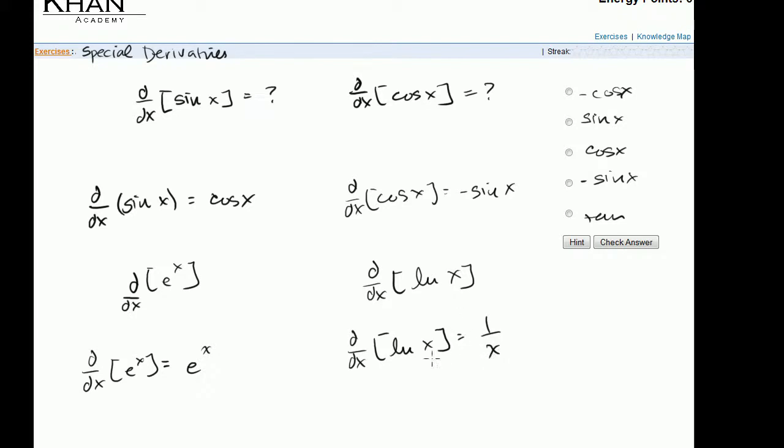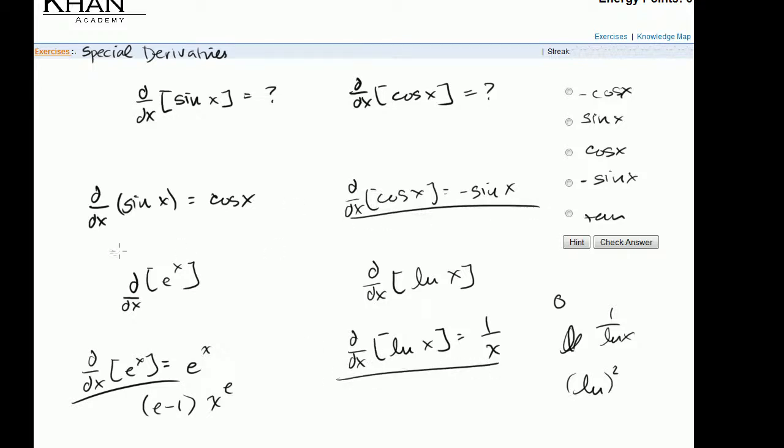And obviously, for the choices here for natural log of x, we might even put something like, maybe 0 is a choice, maybe 1 over the natural log of x should be a choice. Maybe the natural log of x squared. When we take the derivative of e to the x, just to confuse students, we might write something like e minus 1 times x to the e. Or just some crazy things that are absolutely wrong, but would confuse students who don't know this. So just write a bunch of creative choices for all of these. But we just want to make sure that they know this, this, this, and this.